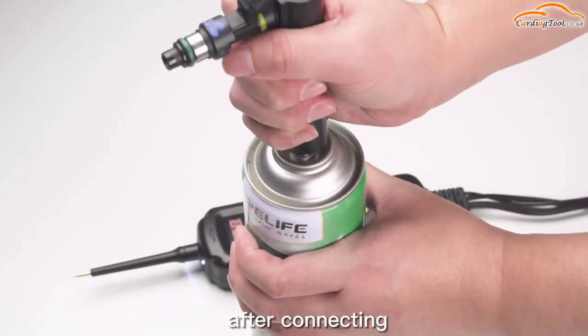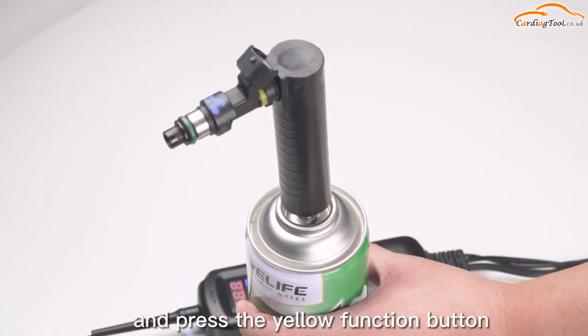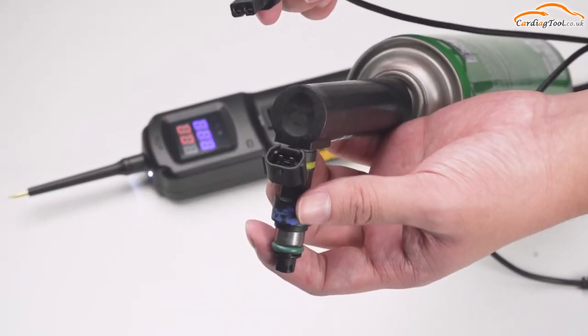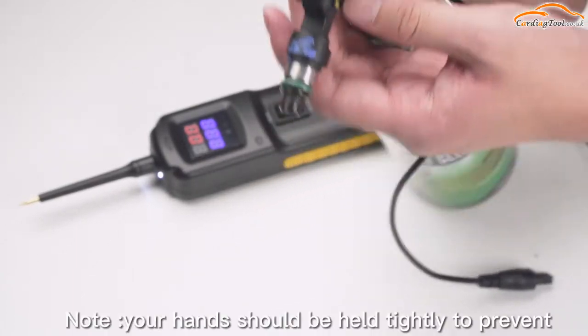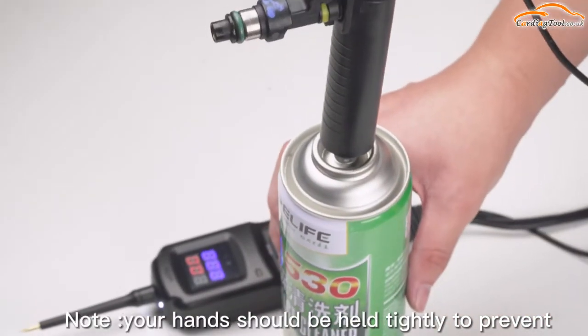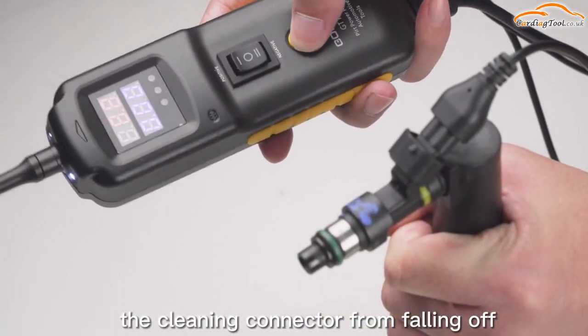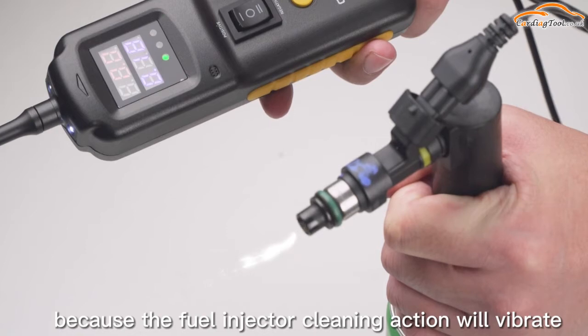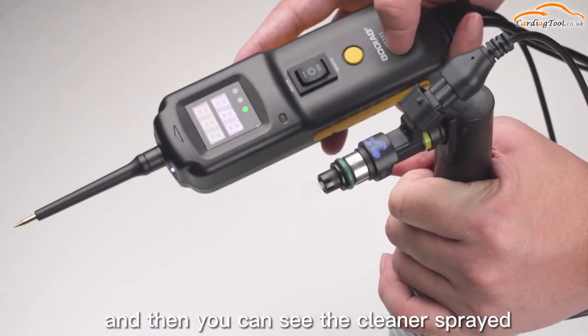After connecting, hold the main unit with your right hand and press the yellow function button, and hold the fuel injector cleaning connector with your left hand. Note, your hands should hold tightly to prevent the cleaning connector from falling off, because the fuel injector cleaning action will vibrate, and then you can see the cleaner sprayed from the nozzle.